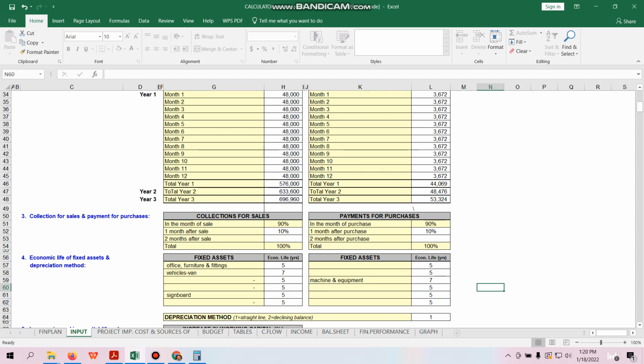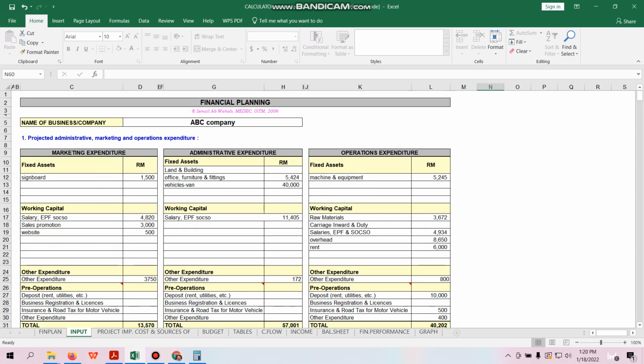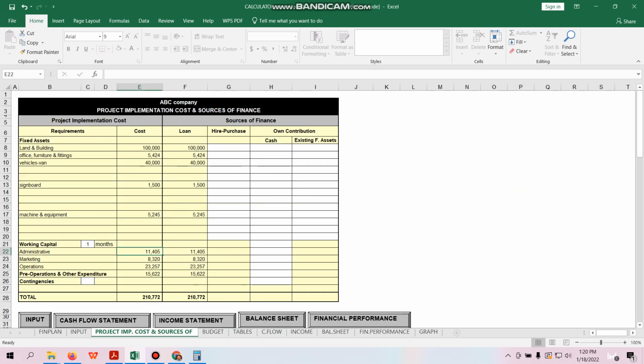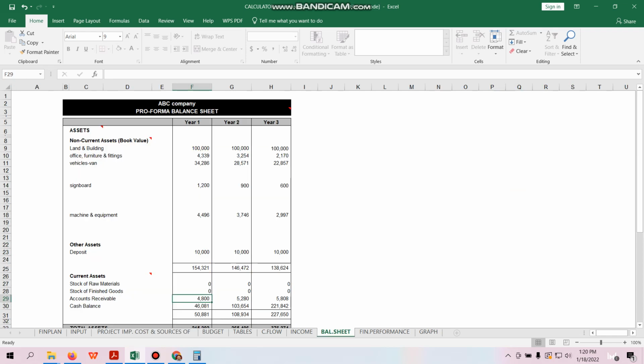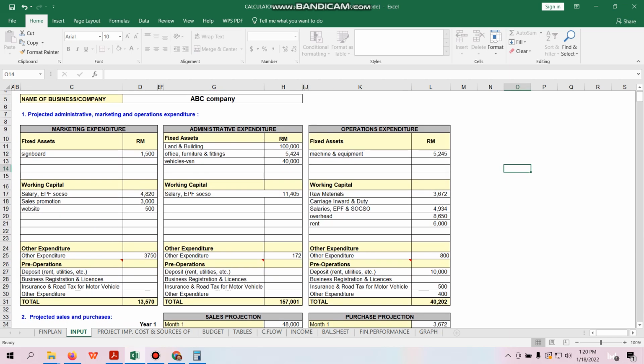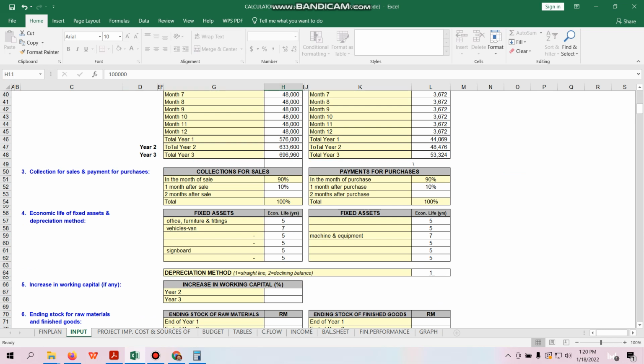Imagine that you have, let's say, land and building, let's say 100K. Not only does it appear here, but also in your balance sheet. But remember that once you put the land and building here, you see that it does not appear here.